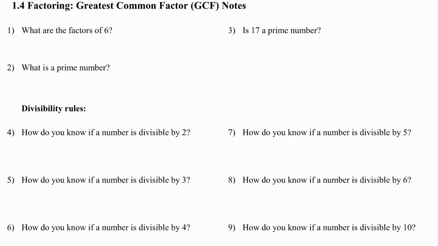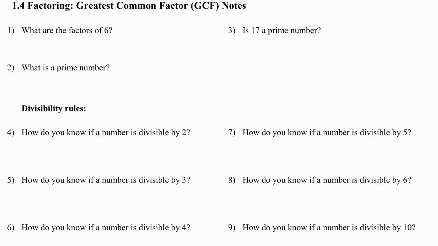This lesson we're going to look at factoring, the beginning of factoring, and the method we're going to use is called the greatest common factor. Before we get into factoring, I just want to build up our context of understanding what factors are and divisibility. So that's the point of these first 9 questions, just to review some previous knowledge of factors. So number one, what are the factors of 6?